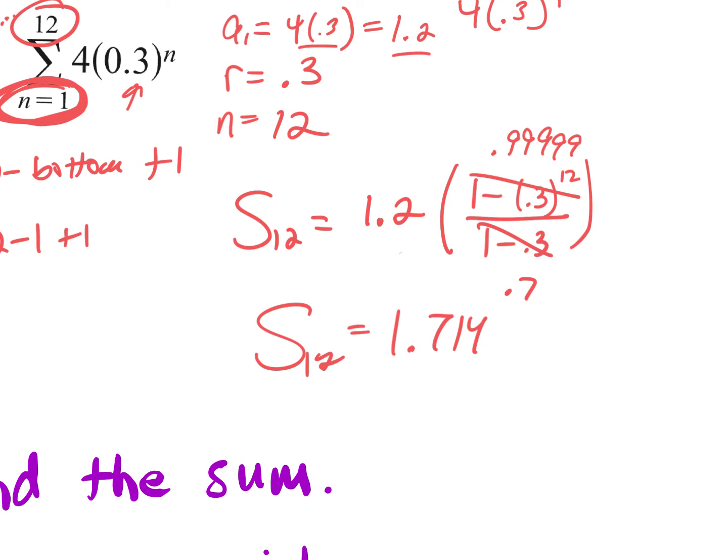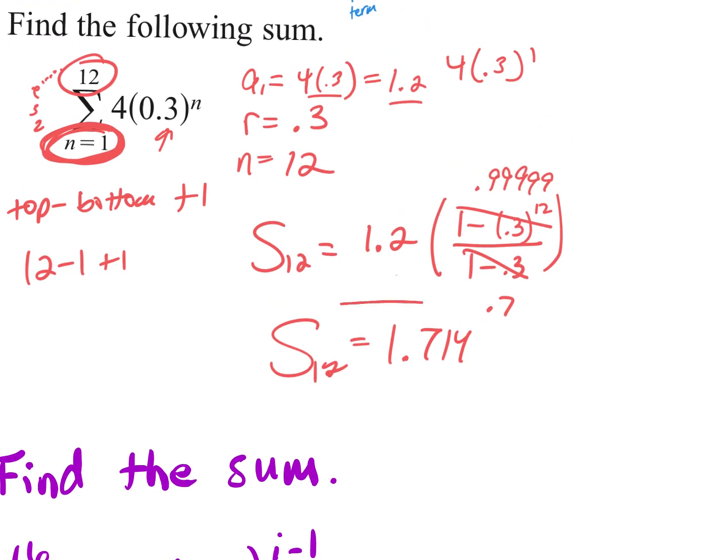The reason why a decimal answer is okay in this case, why do you think? Okay, it is too complex to make a fraction. What did we start off with? We started off with the decimal, right? If you start off with the decimal, then it's okay to get a decimal answer. But if you start off as a fraction and you don't know how to use your calculator to convert, then you're going to have a problem there.